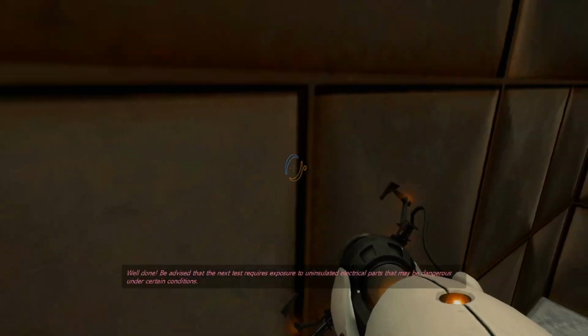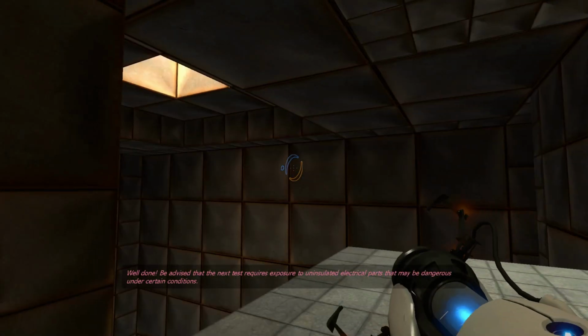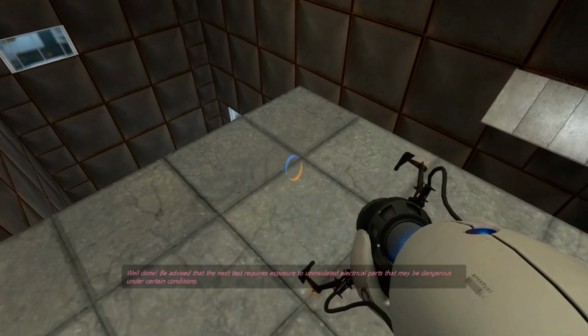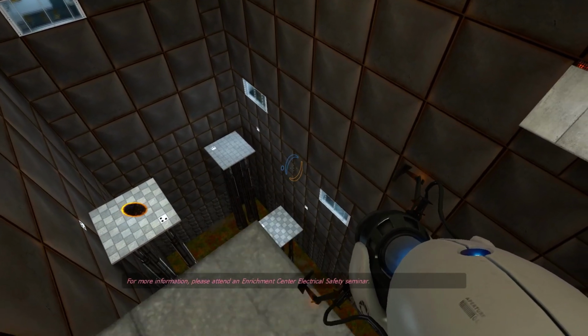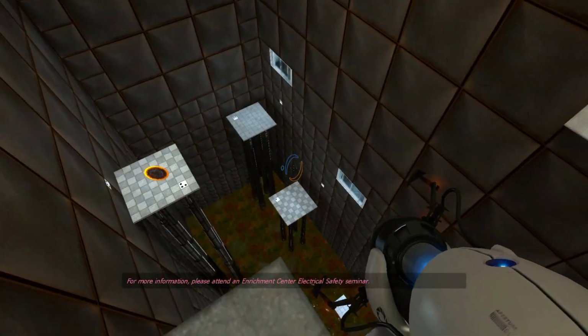Woo! Well done. Be advised that the next test requires exposure to uninsulated electrical parts that may be dangerous under certain conditions. For more information, please attend an Enrichment Center Electrical Safety Seminar.